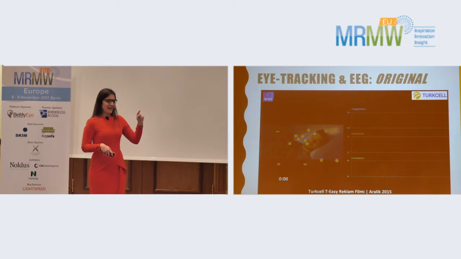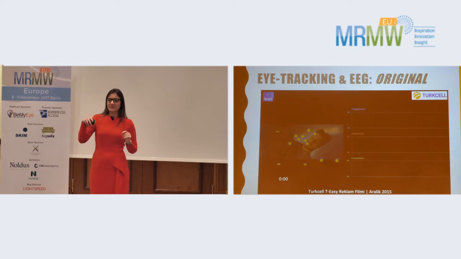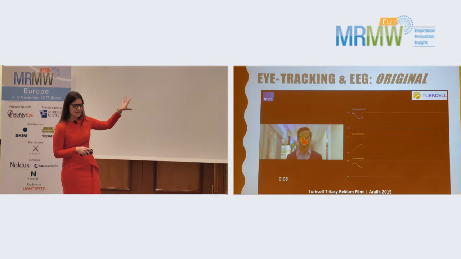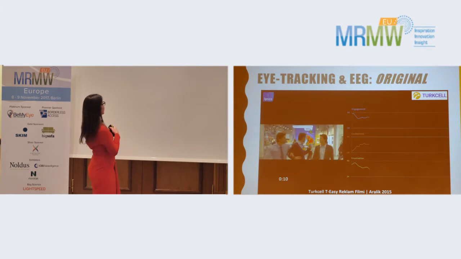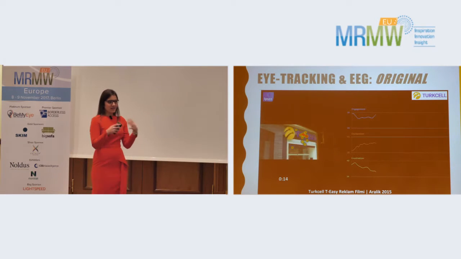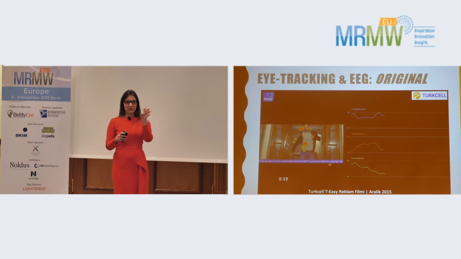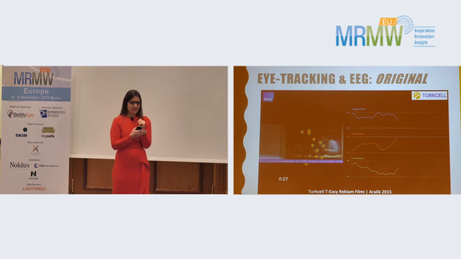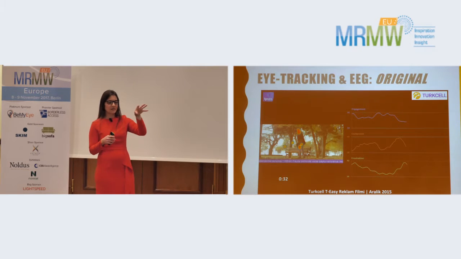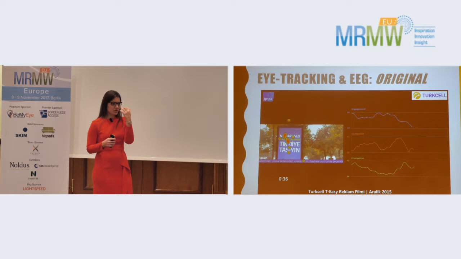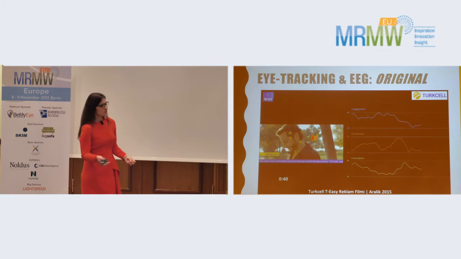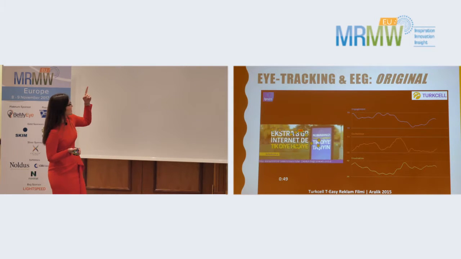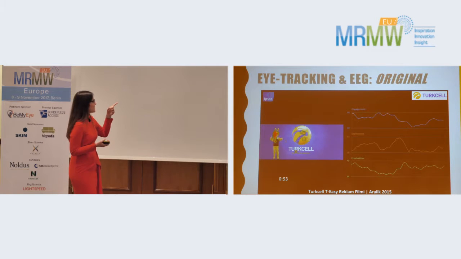This is the original version of the ad — the one without the narrator. On the left-hand side of the screen you see the heat map, the eye tracking part of the study. You can see the red dots getting bigger and moving around, showing where people are concentrating during the ad. Generally it's on the main person, the cast, and they are looking at their eyes. On the right-hand side you can see the EEG scores — engagement, excitement, and frustration. The blue one is engagement, red is excitement, and yellow is frustration. These are the scores for the original ad from 24 people.